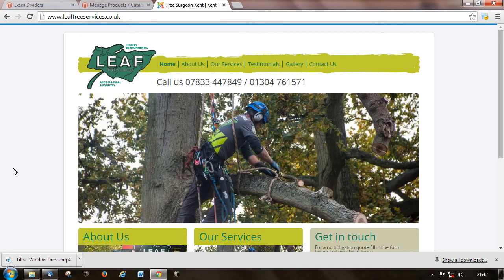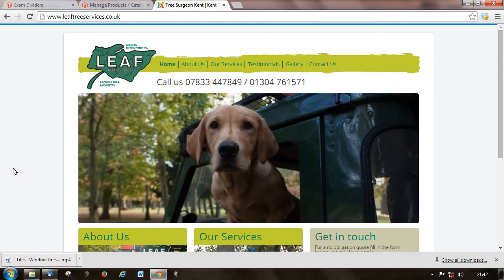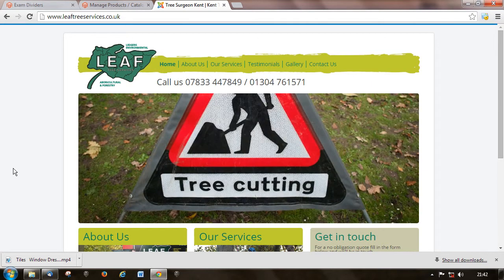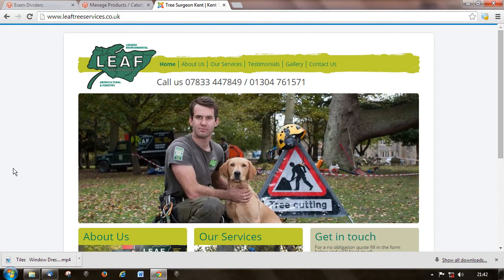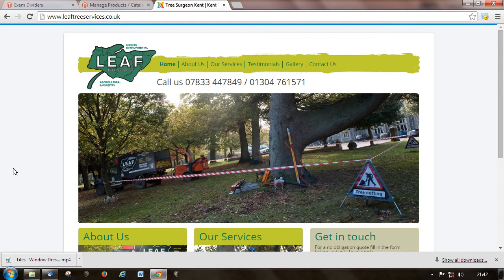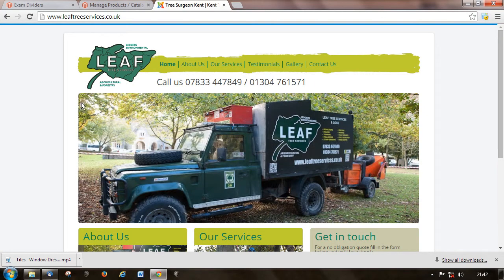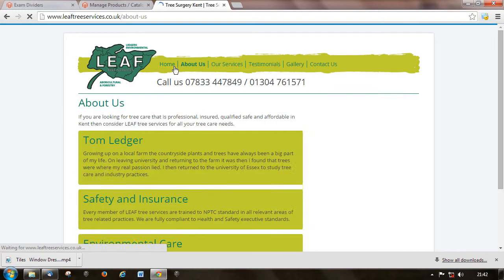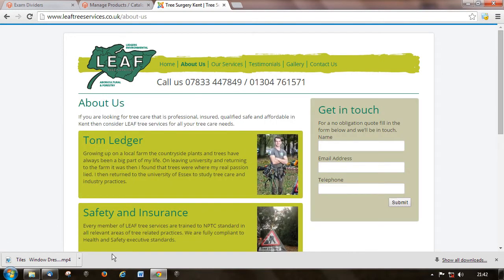But static means in terms of you as the user compared to the owner. You as the user can do very little to alter what is on this screen. If these slides are going to change, if these pictures are going to change, if the order in which they appear is going to change, the owner, the person who owned the website, has got to go into the back end, the HTML, and make those changes himself or herself. Now you as the user can't really alter what appears on the screen. You can follow the links and look at the other pages, but within these pages you can't reorder these things or filter them or do a search to find just what you're particularly looking for.